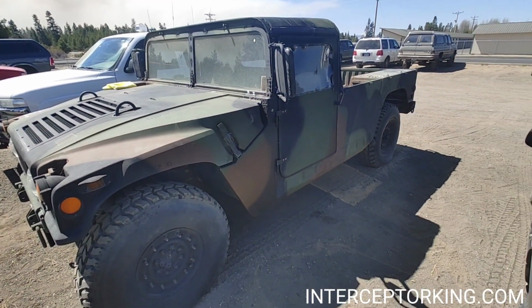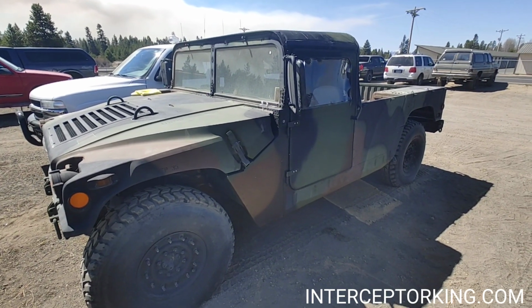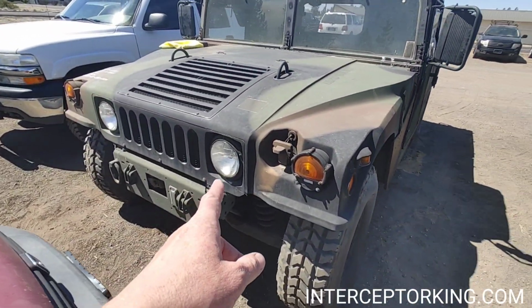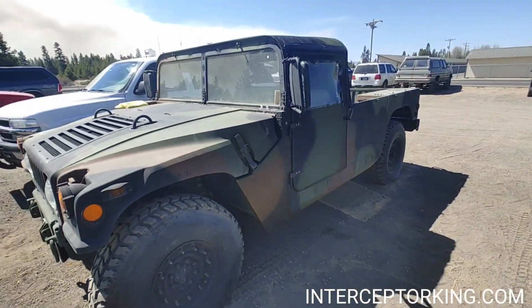So as soon as the transmission fluid gets replaced, oil change, and all the radiator fluid taken out of there, brand new LED headlights are going in there, and should be good to go.